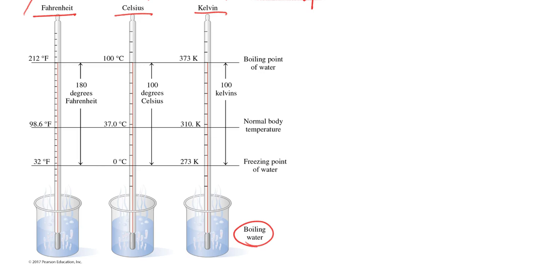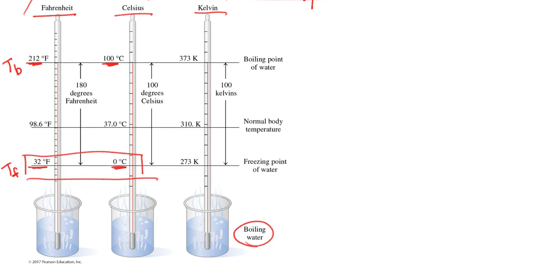So at 32 degrees Fahrenheit and at 0 degrees Celsius, that is the freezing point of water, which I'll represent using this abbreviation TF. Now, if we consider the boiling point of water, water boils at 212 degrees Fahrenheit, but at 100 degrees Celsius. So this is the boiling point, or TB, of water. Right off the bat, we can see that the starting points of the scales are different from each other.